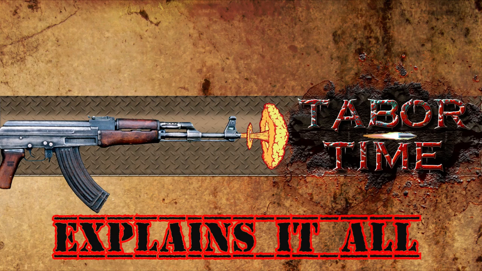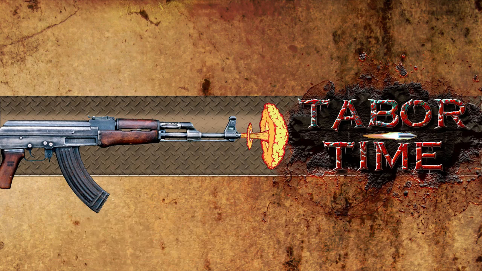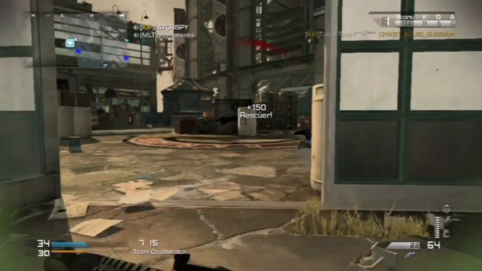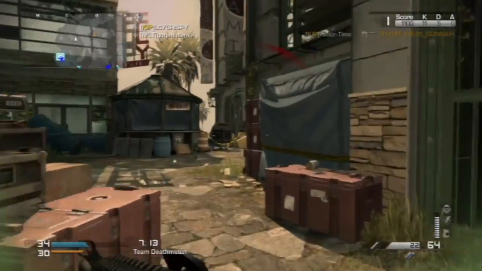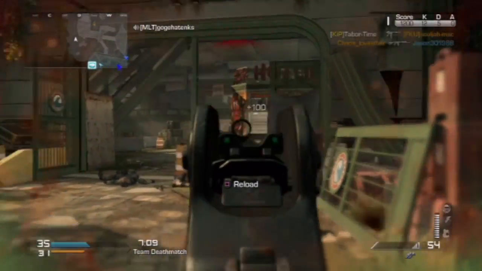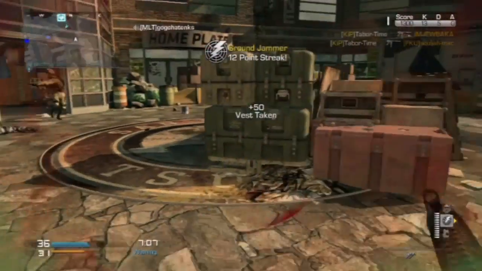In this episode we will be covering yet another support streak, the Ground Jammer. The Ground Jammer is a powerful support streak that shuts down the enemy team's electronic support, disabling their minimap and destroying all ground equipment and drone support. You can obtain the Ground Jammer by getting 12 non-consecutive kills, or 11 with Hardline.